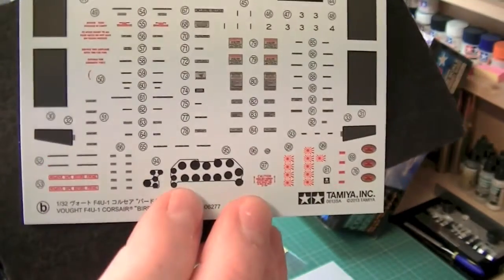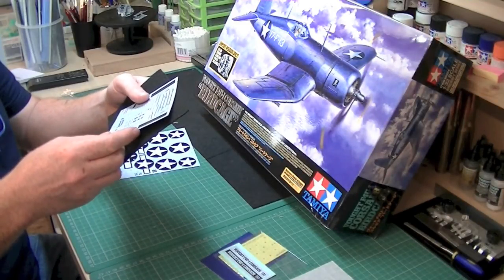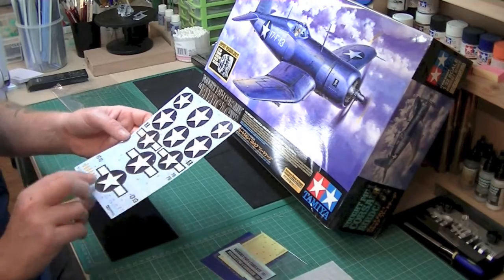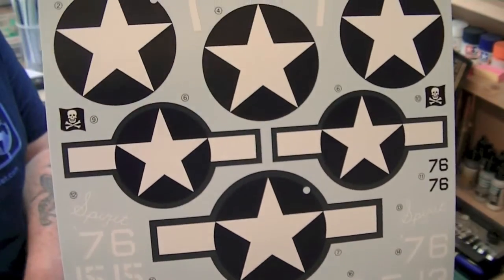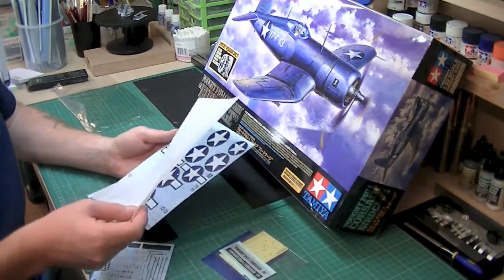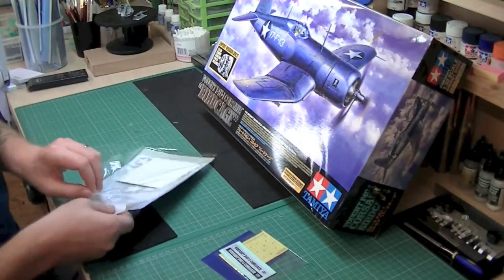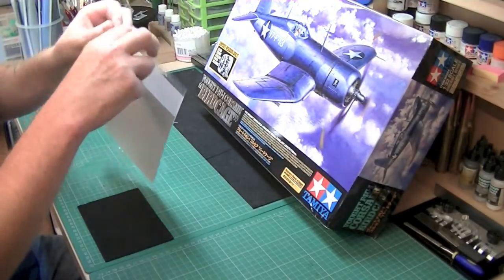Not too sure about the instrument dials though — it's looking like there aren't any instrument colour decals for it, so I don't know if you have to paint them, which is a bit funny really for a 1/32. I may have missed something. Then you've got the large decals — now these are not as flat as the other ones, these are a little bit shinier. Quite a few there, and again all in register, very nice indeed. Now I don't know if anyone else has had experience of Tamiya decals, but I've not had a good experience with Tamiya decals yet. On every model that I've done, at least one of the decals is just split or cracked. I'm not a great huge fan of Tamiya decals, and I will probably go and spend a little bit extra — because I saved a bit of money getting this from Hong Kong — and maybe get an aftermarket set of decals.